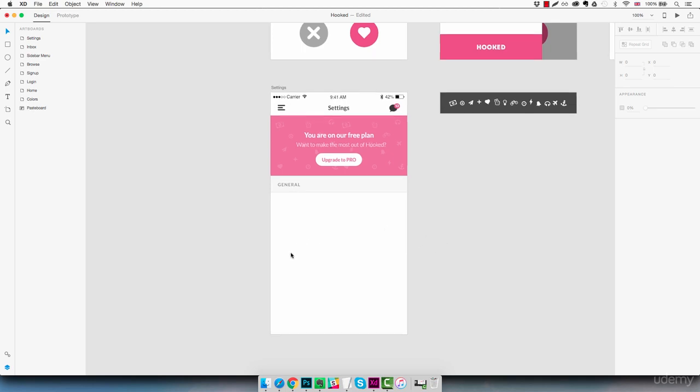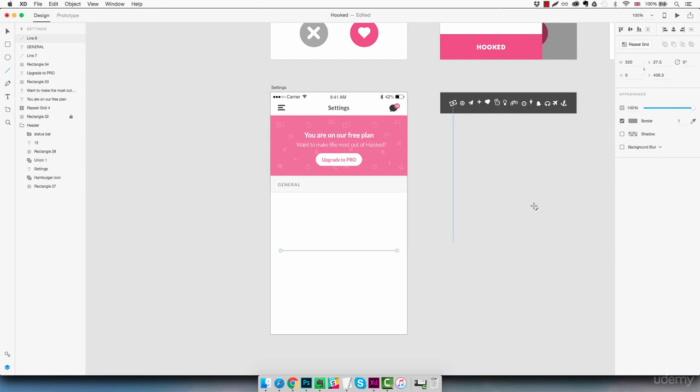Okay, so now we're gonna draw another line, which is gonna be 335 pixels long. So that if we center it, it's gonna be 20 pixels from each side of the screen. Let's move it all the way up here and move it down by 60 pixels.